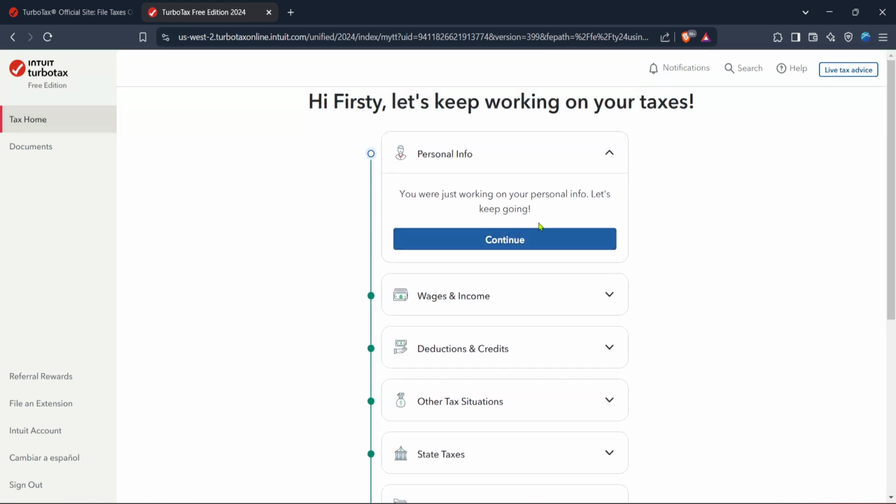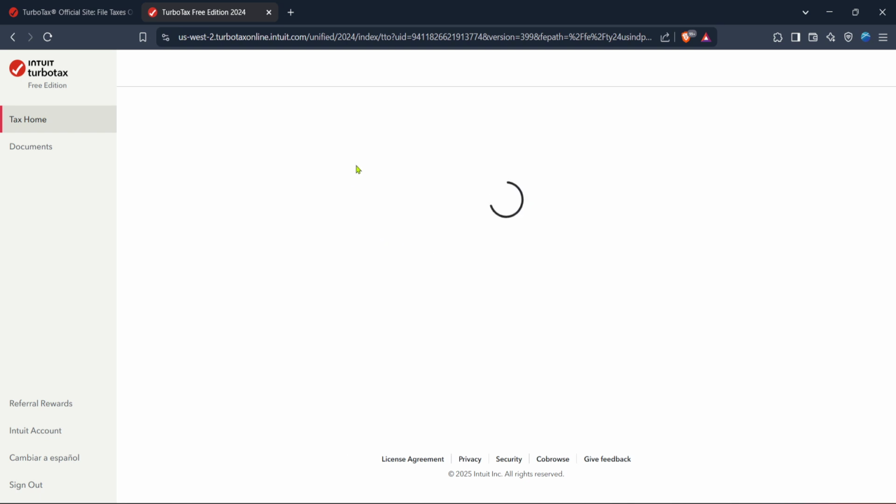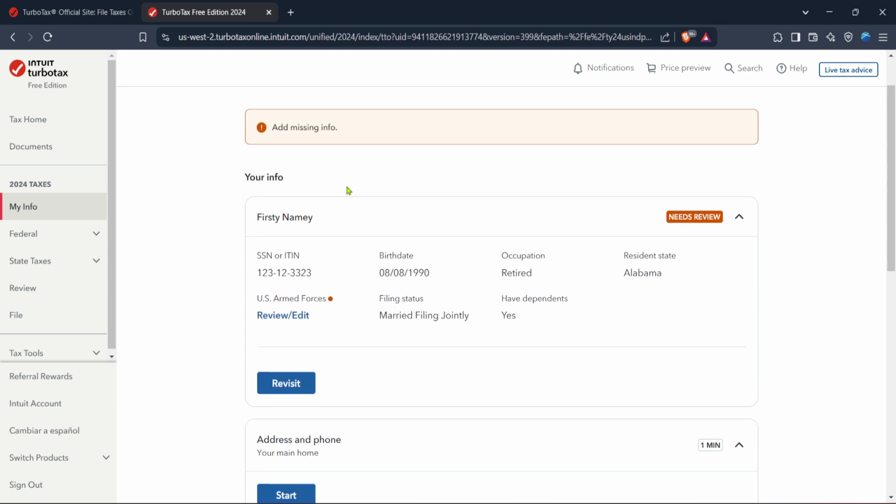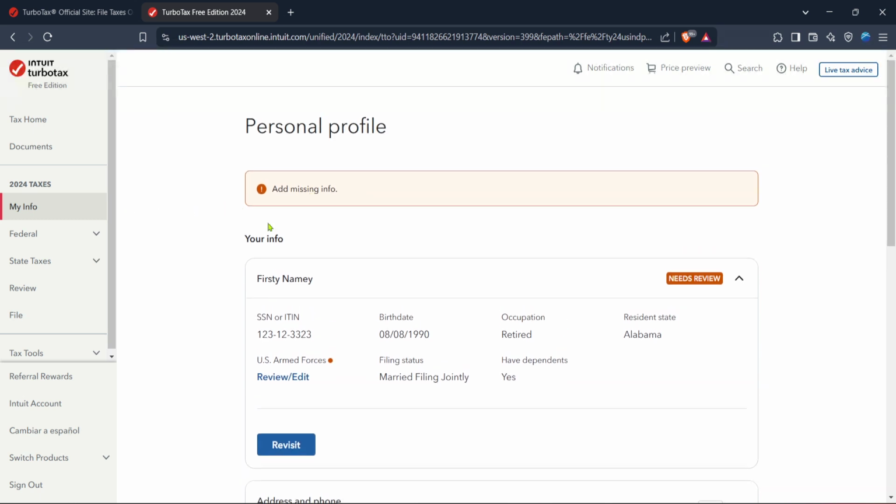Next, you have the option to select TurboTax Free Edition for the current tax year, which is a great choice if you qualify for a simple return. Navigate to this section to begin entering your tax information. This user-friendly version guides you through common income types and deductions, making it easier for you to handle your taxes without unnecessary stress.